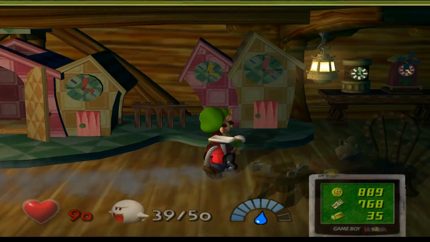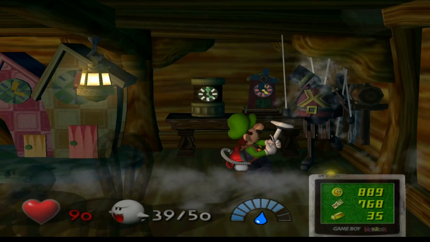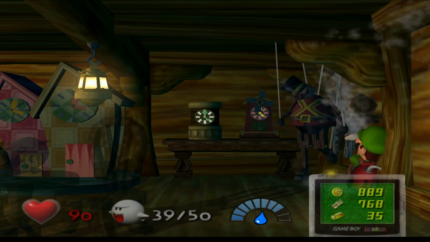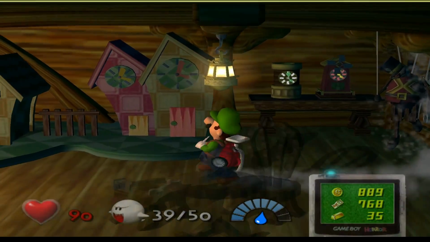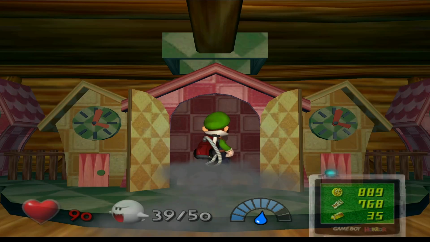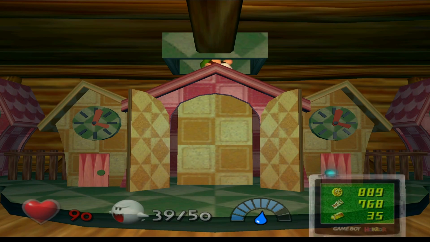Right, he was over here? He was in here. Boo ball. Alright, so there's no chest in here, but there's an elevator. Going up. Ha ha!